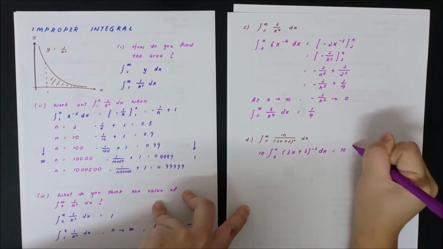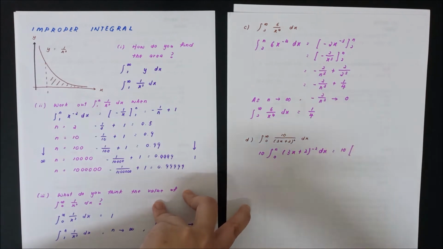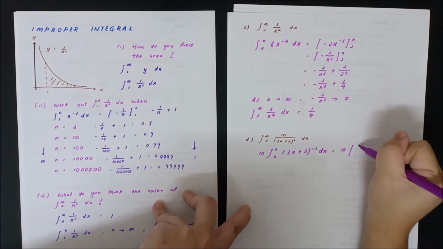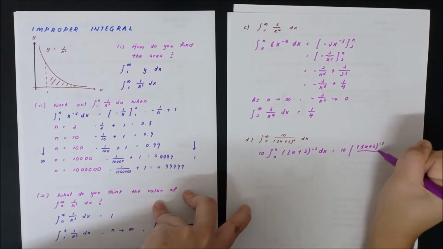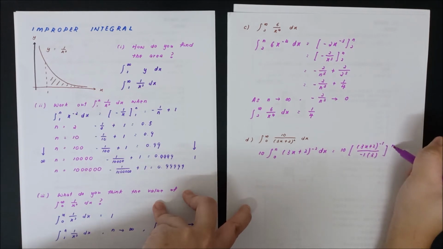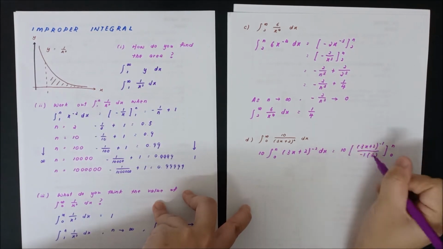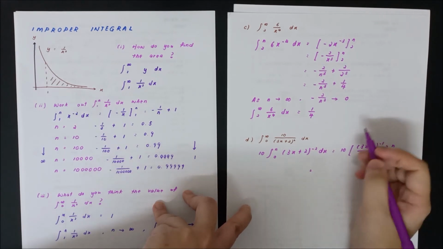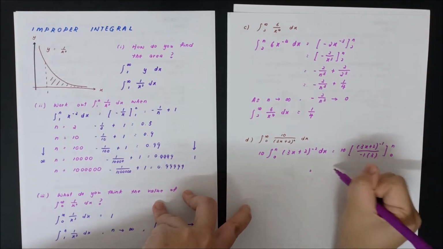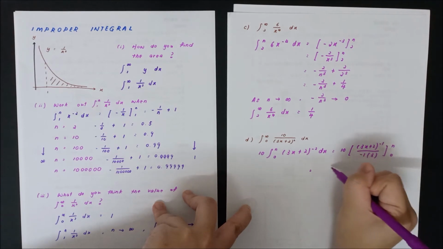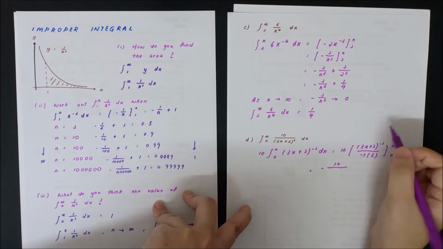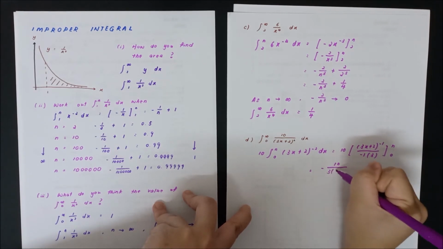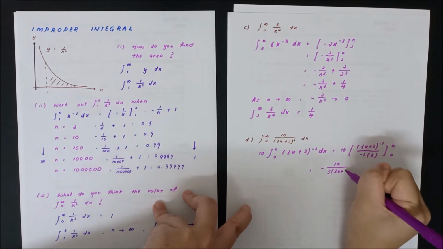Okay, so negative 2 plus 1, you are getting negative 1. So (3x plus 2) to the negative 1, divide by your power, divide by your a, which is 3, from 0 to n. So now you can rewrite, sorry I write a bit here. Okay, so 10 and then negative 3. So now you can move them in. So negative 10 over 3x plus 2.